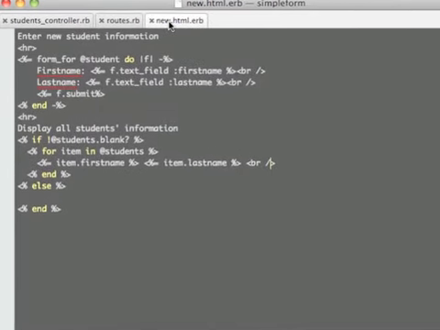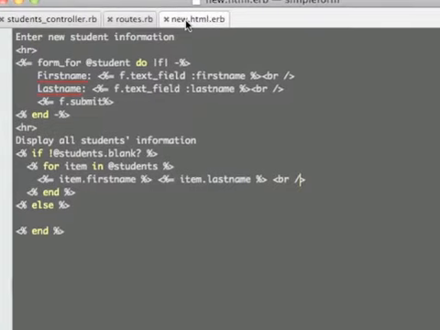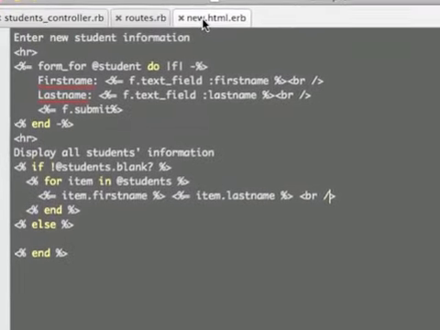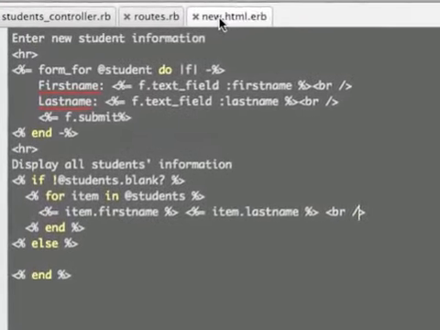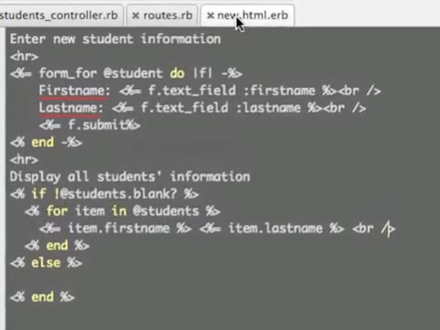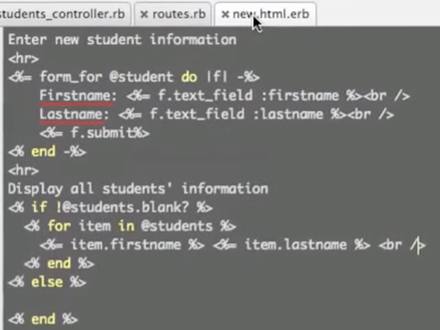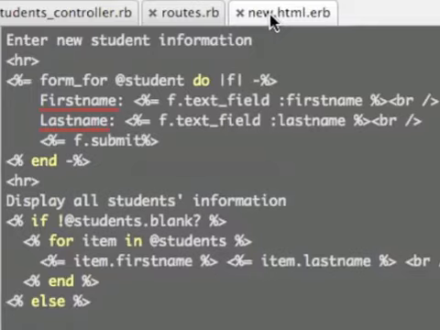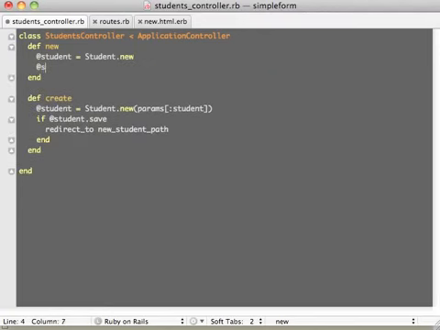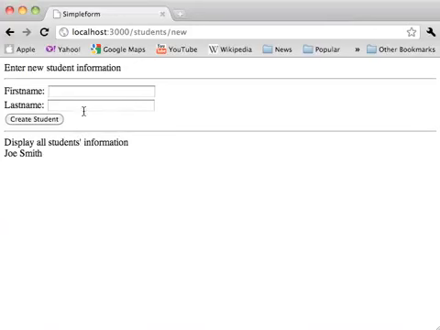You may want to notice that at the top in the form_for, we use @student in the singular, but at the bottom, when retrieving information about all students, we use @students in the plural. And that's because we have several students that we want to retrieve. Back in the students controller, we create a new @students instance variable and we pull in all the students information from the database into this variable. Now, if we refresh the browser, we can actually see student names that we have saved.